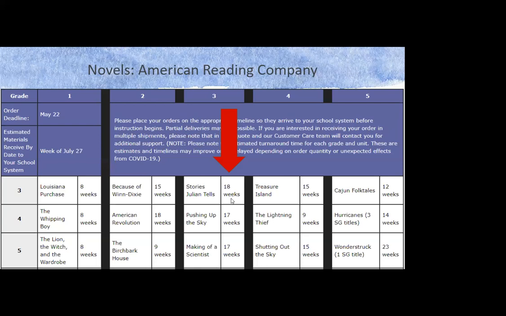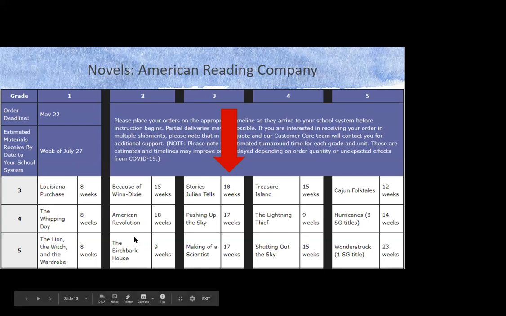So when we took into consideration the low tech and the first unit that needs to be addressed in each grade level, we went with the ones that had the shortest turnaround time that best lent themselves to this type of low tech model. If you are also dealing with high tech implementation and you have the text necessary with the orange houses to teach Stories Julian Tells, you can feel free to do that. However, the low tech model was only built out for these first 2 units.